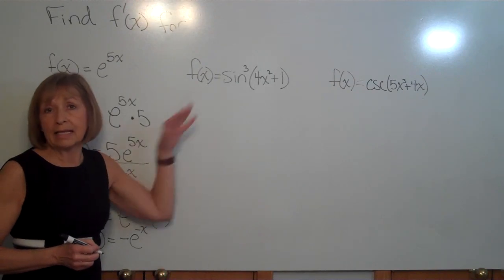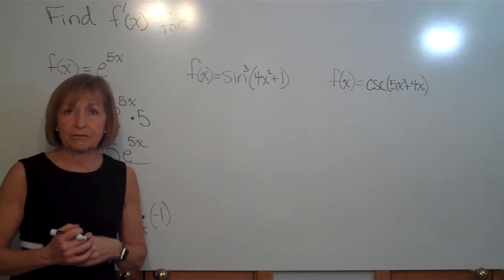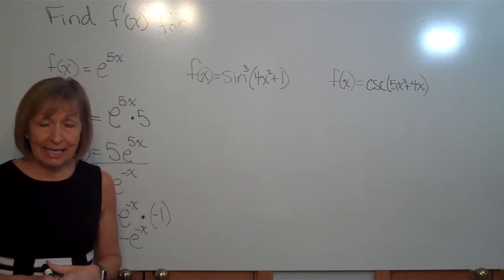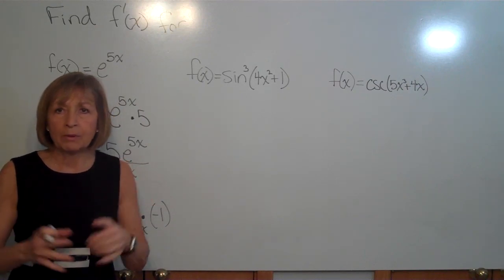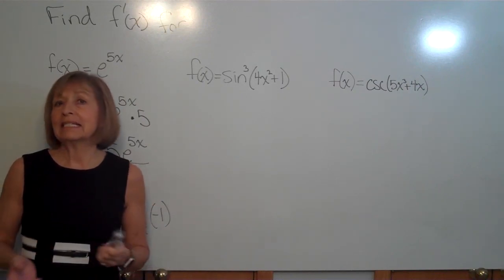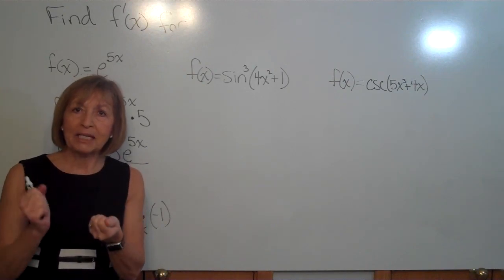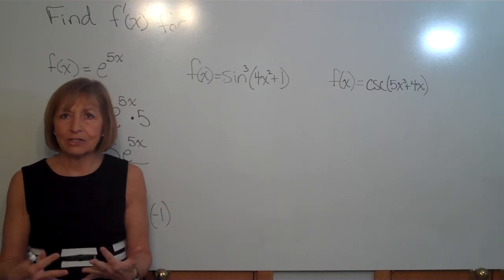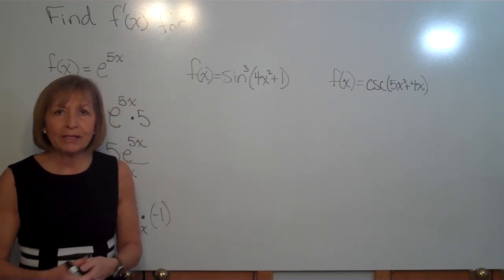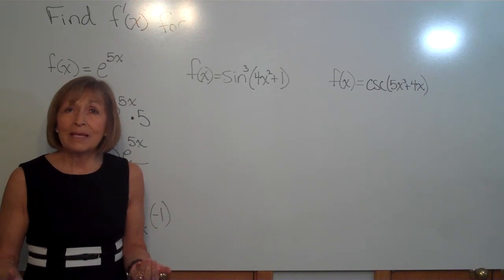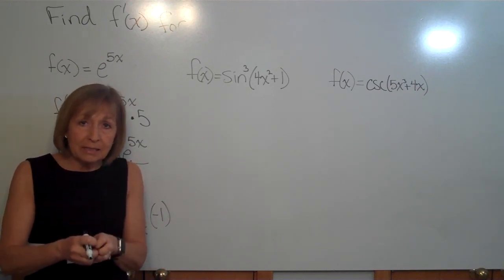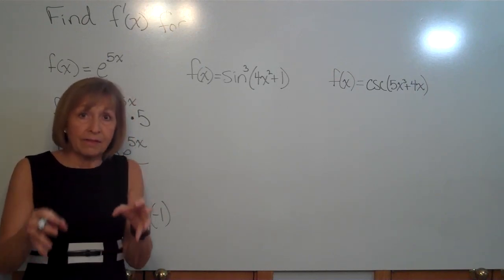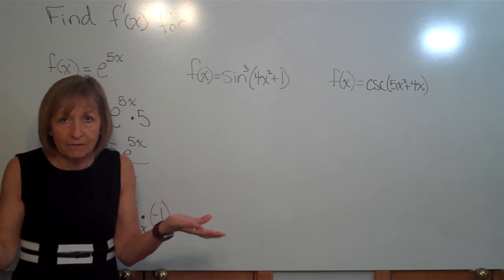This second one in this series of functions we're differentiating actually has more than one layer of the chain rule. And when you have more than one layer, I remember my professor in college explaining this as, well, it's like an onion. You have to peel it from the outside in the layers. And I didn't quite get his analogy then, but it's one that I go back to because it makes a lot of sense. When we think about our nested parentheses for our order of operations, we plug it in the innermost and then the next and then the next. So those are the layers of the onion.